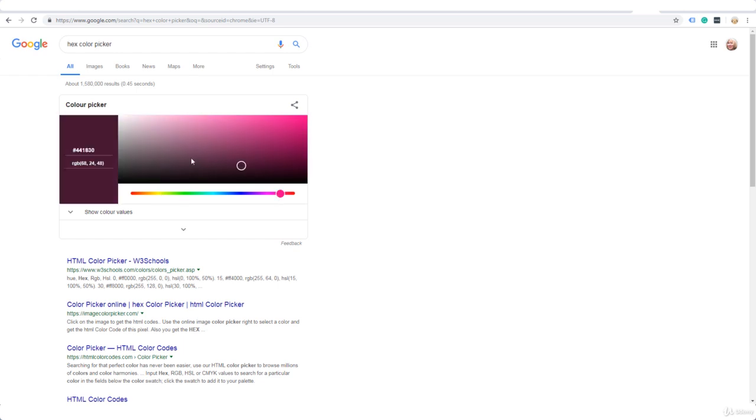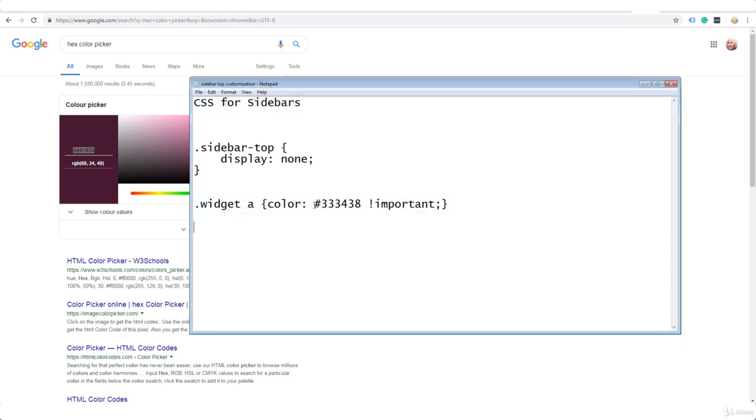And when you get the color you want, you just copy and paste the hex code right here and insert it right here. So the hex code I've got there is for a dark grey. If you want a different color, just grab your code from the color picker and replace this with your code. That's all you need to do.